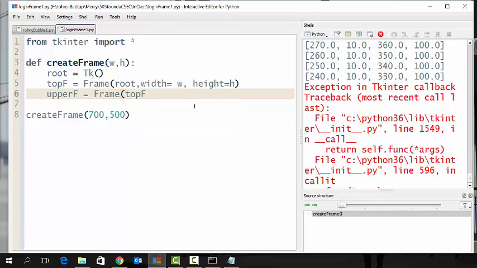So the container of that upper frame is the top frame. Here in this case, Windows root, and I created a frame. I would say this is the upper frame. The upper frame is contained in this frame that I just made. I call it top F, right?